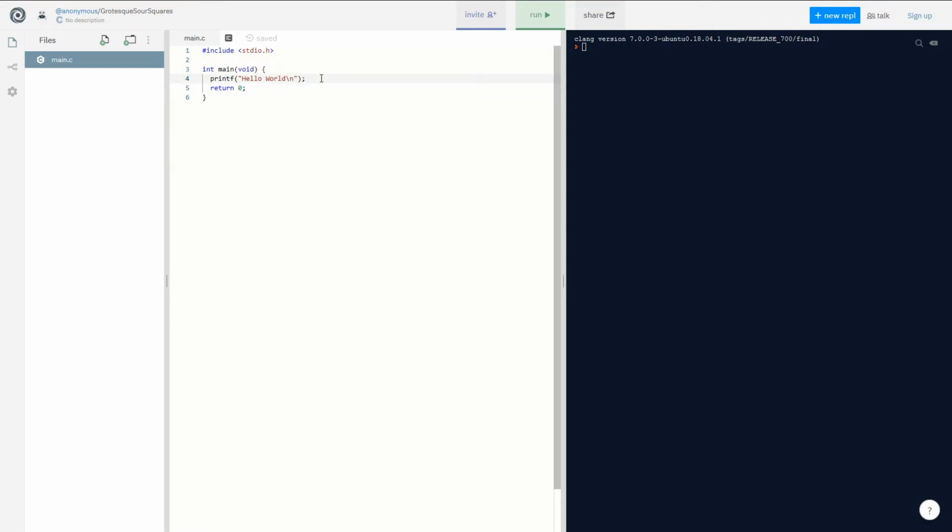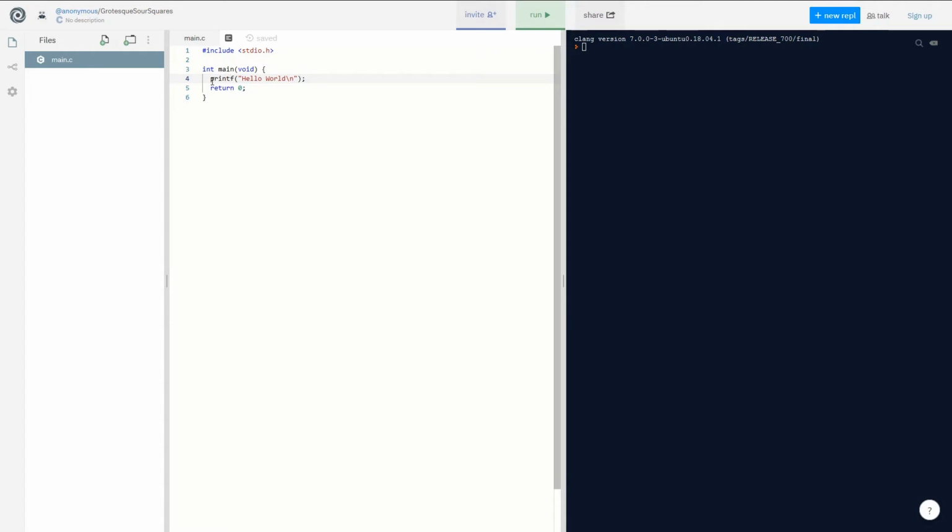And here is the real meat of the program. Printf hello world \n. Printf is how we print stuff out to the screen.